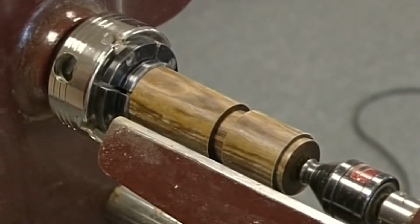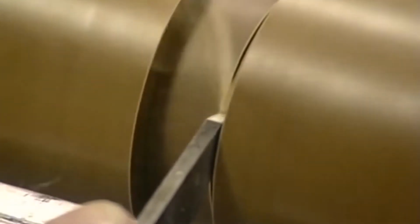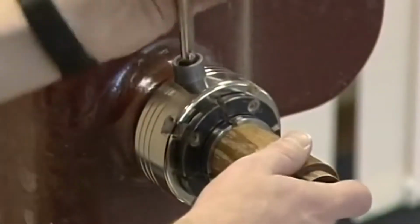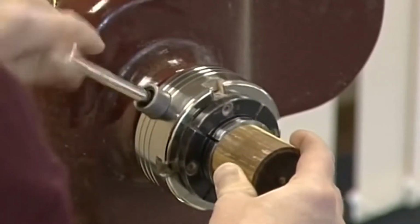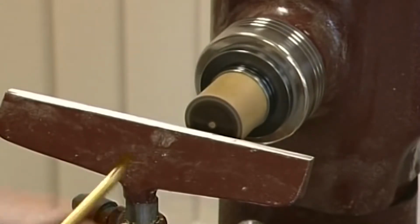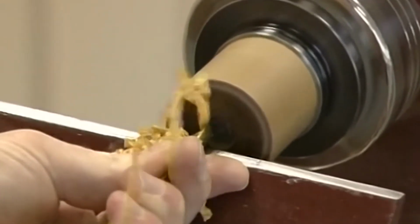Having done that, fit the piece in your chuck and part through the midsection. A fluted parting tool is to be used for this. After removing the top, mount it in your chuck. Proceed to hollow out the lid. To do this, a 3/8 spindle gouge is being used.